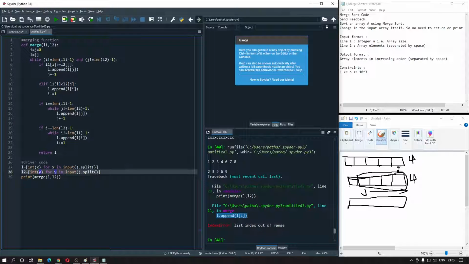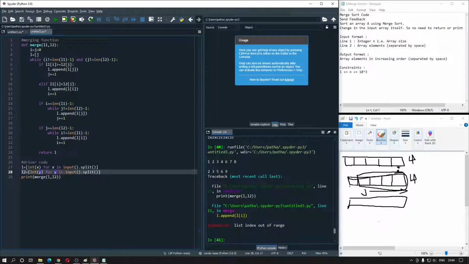How did it get out of range? So the length was 7, and here the length was 5.